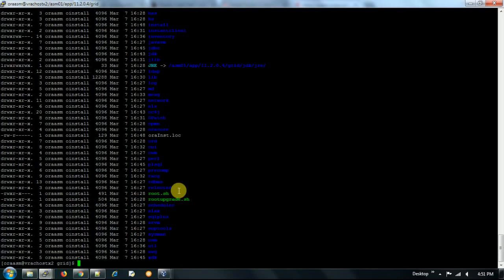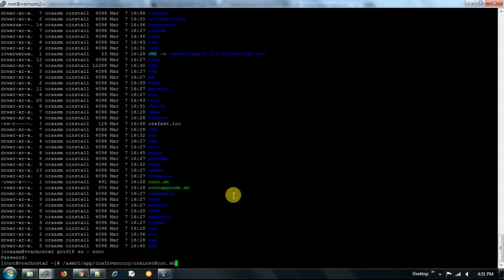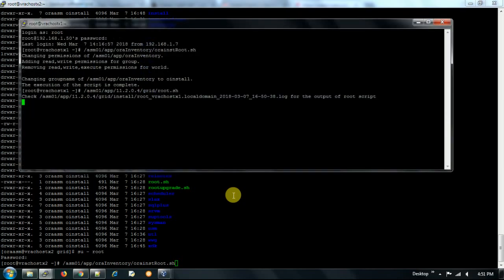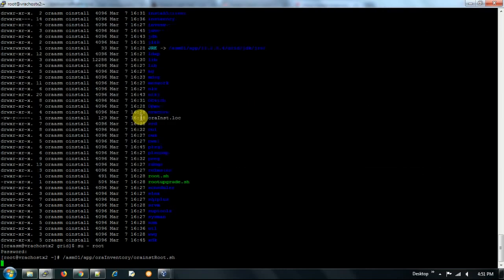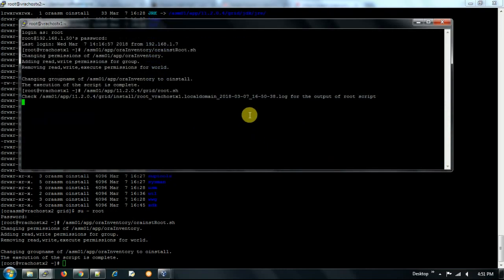And I'm going to execute it on vrachostx2, the second node. I've already opened a session for vrachostx2, so running it. The first orainstRoot.sh command is changing the permission to this directory, asm01 app oraInventory, to oinstall. It's changing the group for this user.